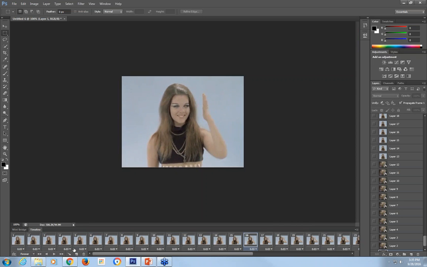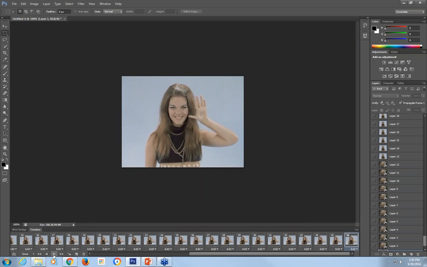And as Richard said before, you want to make sure your looping is set to forever. A lot of times if you import something, it may default to once, in which case it will play through and then stop. And that's no good. You lose the whole effect of a GIF. If someone blinks, they miss it. So make sure it's set to forever.